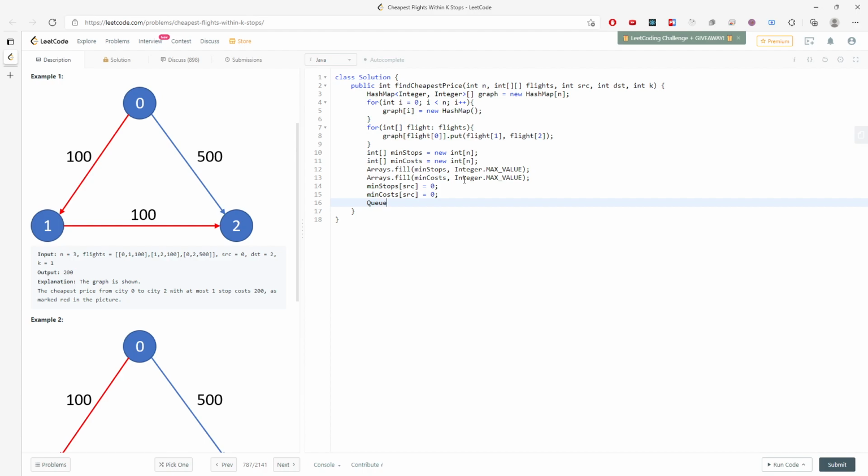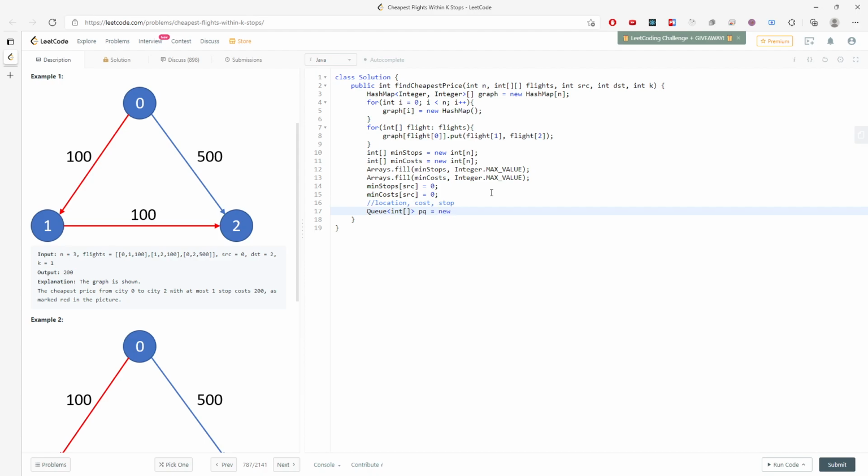So for the queue, I need to pass in an int array. This array is the destination location, and also the cost and also the stop, right? So I'm going to say PQ, to be honest, using a priority queue.